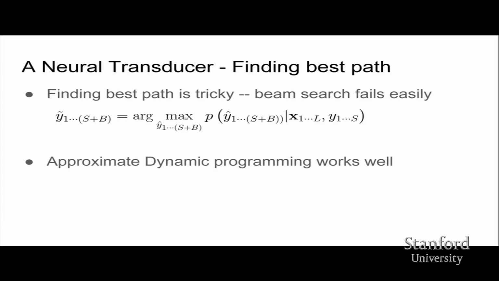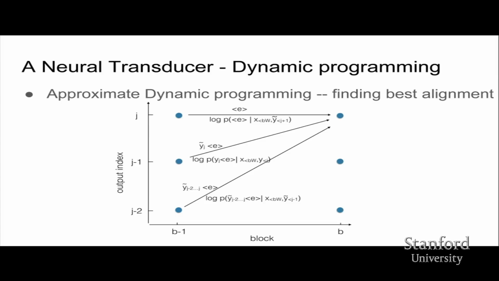Okay, the finding of the best path is kind of interesting, so I'll cover this part. Turns out if you want to find the best path, there's also a combinatorial number of ways. And so what you can do is a beam search where you keep a bunch of candidates around and then you extend them. And as you extend them, you re-rank them and throw away the worst ones. However, it turns out if you do beam search, it doesn't really work. And so what we discovered was a dynamic programming approach, which is approximate, that works very well.